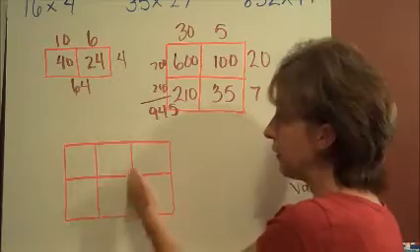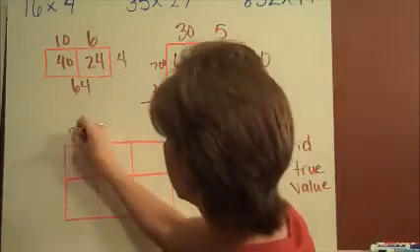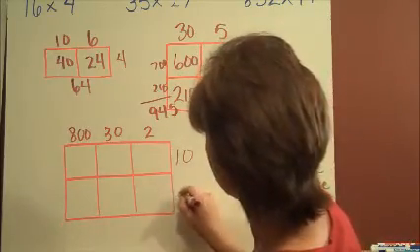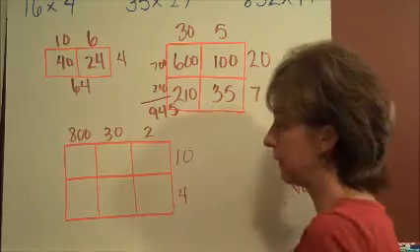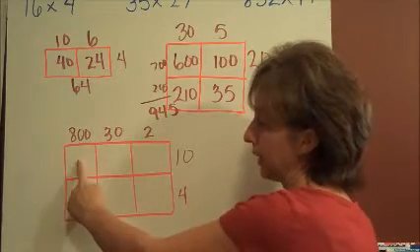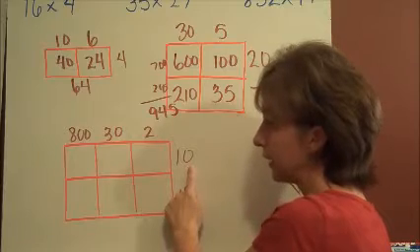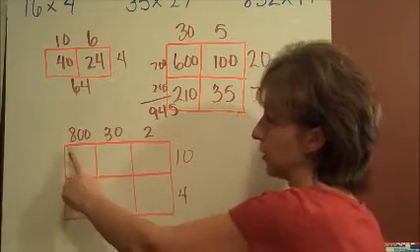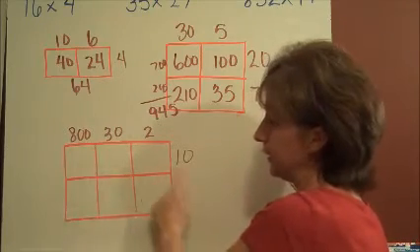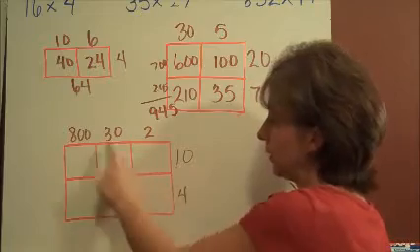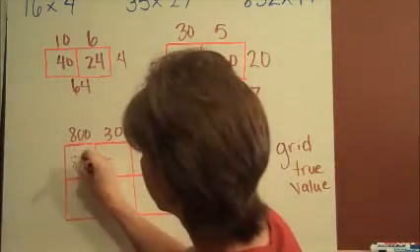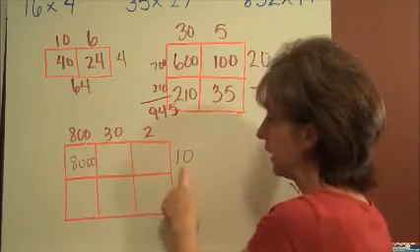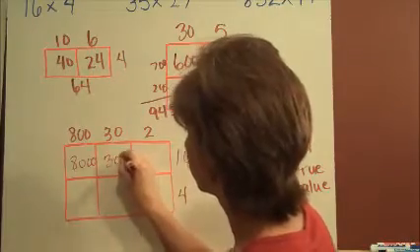832. Place value lines for each number that I'm multiplying. 832 times 14. And 14 is 10 and 4. And again, I'm going to put my finger in the box, go straight up and straight over, and multiply. I'm going to remember my 0 rule because these numbers are going to get fairly large. 800 times 10 is the same as 8 times 1 with 3 zeros. 30 times 10 is the same thing as 3 times 1 with 2 zeros.